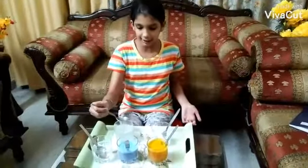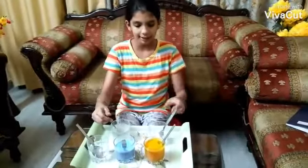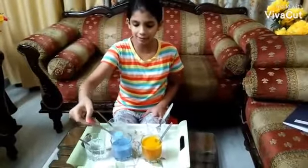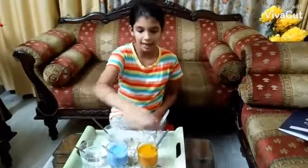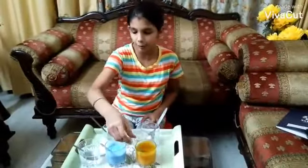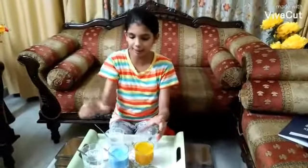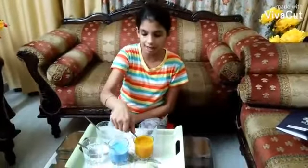Over here I have all of my ingredients. Here is a lime juice — this contains an acid. Here I have a plain glass, here I have a glass with water, and here I have a detergent with water which is a base. Here I have my filter. I have prepared both my acid and the base with normal water, and this is turmeric with hot water.